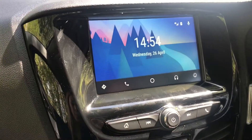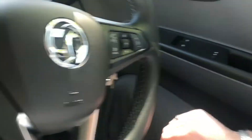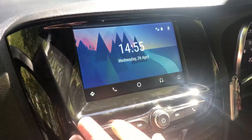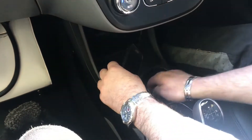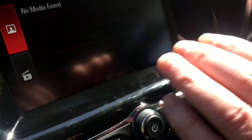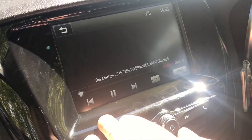Also, if you've got any messages on your phone you can press the button on the steering wheel, ask it to read any messages, and it will read them out to you. You can actually talk a message and it will send it as well — just like Siri really. There's also the gallery. You can't play movies directly from your phone, so you download them from your laptop onto a USB stick, plug it into the bottom, go to media, then videos, and select the one you want.